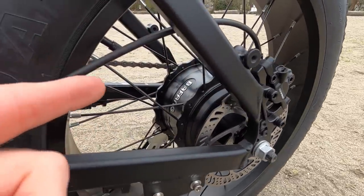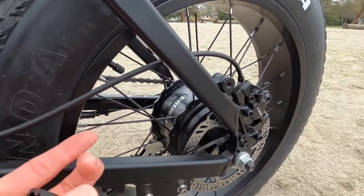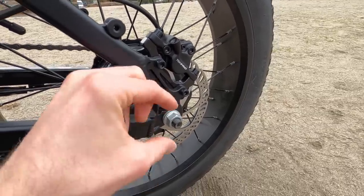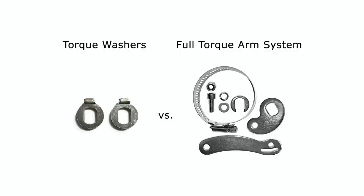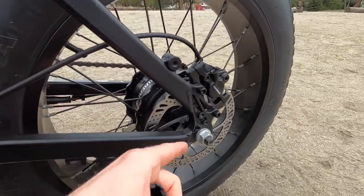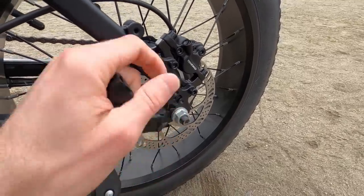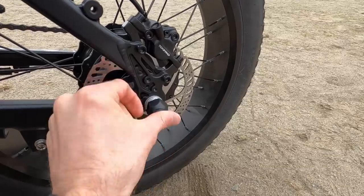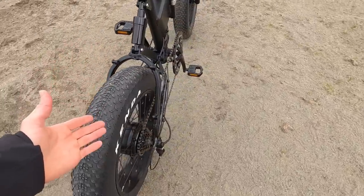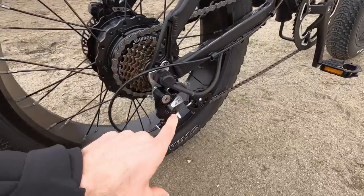It's a powerful motor — 750-watt planetary geared Bafang rear hub motor, rated up to around 80 Newton-meters. I've seen other companies add a torque arm here, and I'd keep an eye on this over time, especially if you're really pushing it hard or doing drivetrain maintenance. If you don't tighten it enough and that washer isn't set up right, it could chew into the frame or spin around. Not a huge issue with a brand new bike, but if you're doing maintenance — say you get a rear flat — be careful. These tires don't appear to have puncture protection or reflective sidewall stripes.